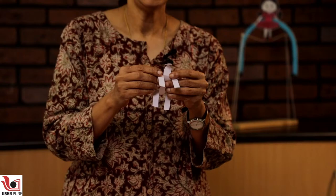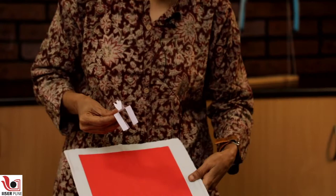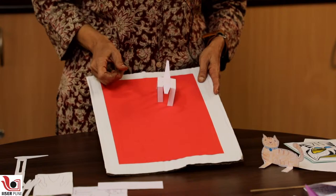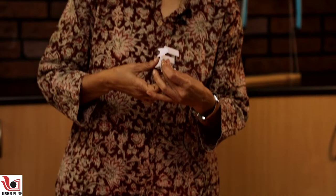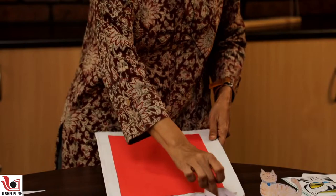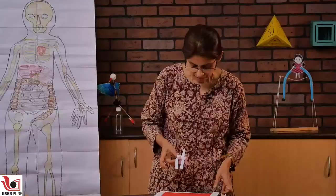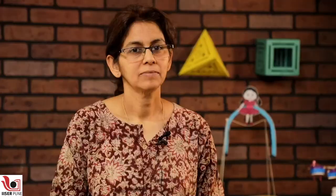You fold the legs down and keep it on a card sheet that has a little bit of friction — it is an inclined surface — and then you leave it and you will see that it will trot. Sometimes it will just slide, and sometimes if the legs are too far behind it will just tumble. The legs have to be slightly in the front, and that is all you need to achieve. Fold the head up and now it will actually trot. This is your trotting dog.